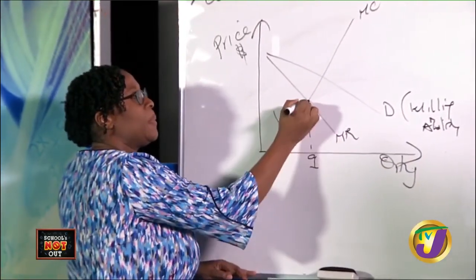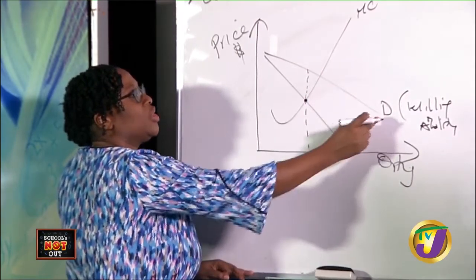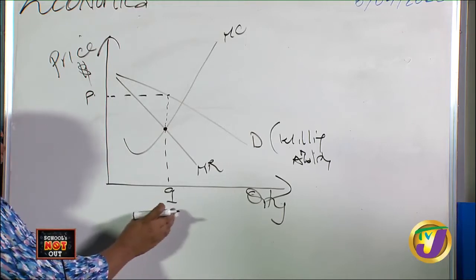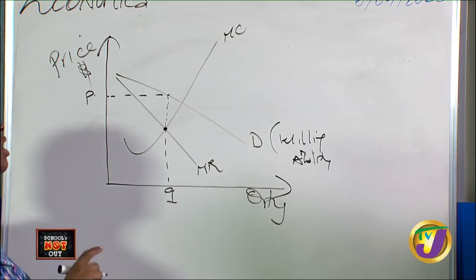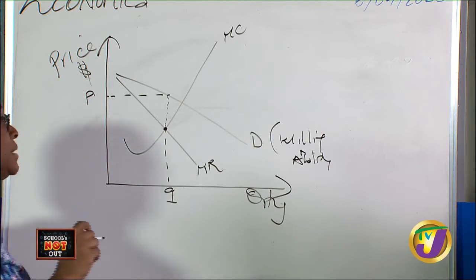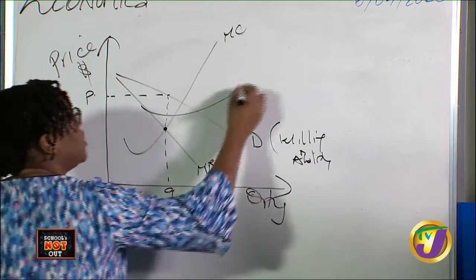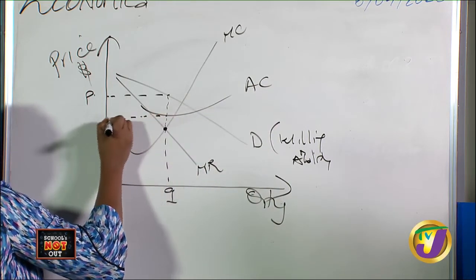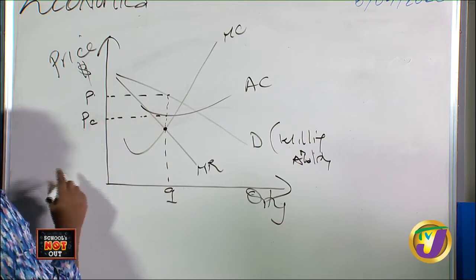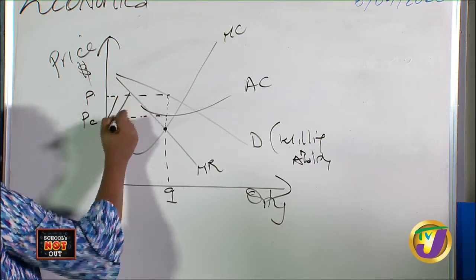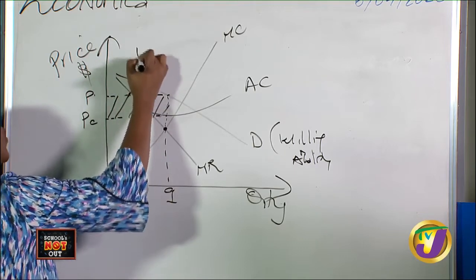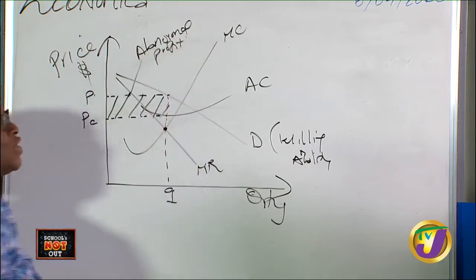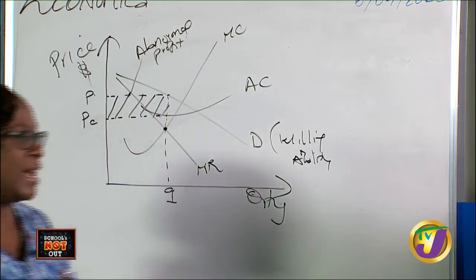That's correct, the willingness and the ability of the consumer to purchase that good or service. So you take your line across to your demand curve, and this now represents the price that's associated with this good. Your average cost curve tells you your cost per unit. So when we put in our average cost curve, the cost of producing the profit maximization level of output, let us call it PC for cost price, is lower than your selling price. And so this area will represent your abnormal profit. That's how we arrive at that diagram.